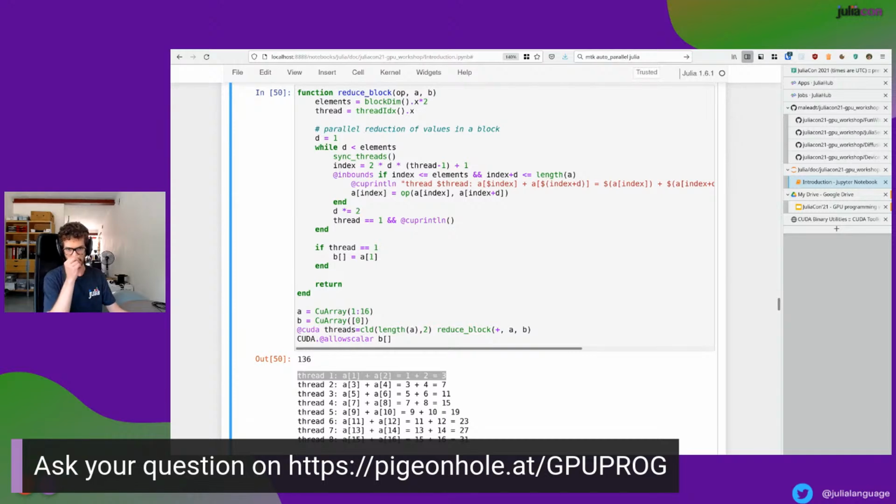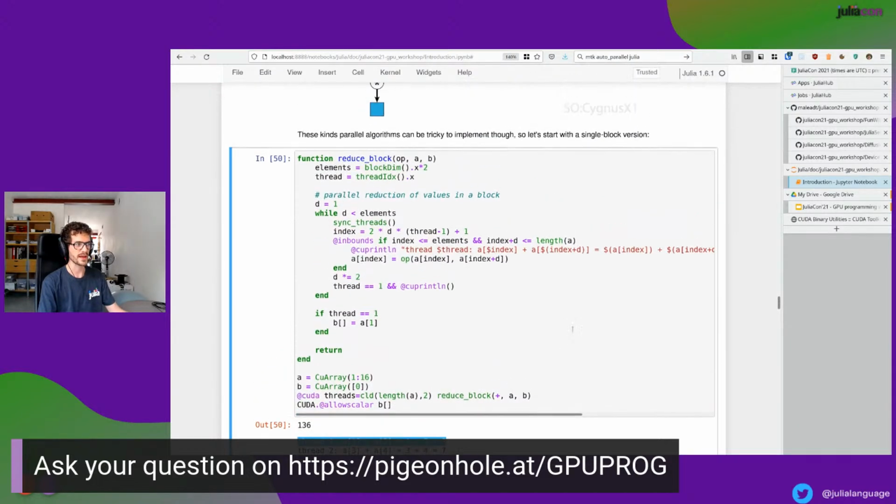There is a question about iterating over threads and blocks where the thread index varies fastest. Is this ordering important for performance? It is, but it's not necessarily important in the same way as on the CPU. Generally, what you have to take into account on the GPU is the data elements accessed by consecutive threads. For example, if thread 1 is accessing element 1 of array A and thread 2 is doing the same to element 2, so consecutive threads are accessing consecutive memory items, then the GPU will be able to coalesce these memory accesses. And that's actually a very important way to improve performance on the GPU.